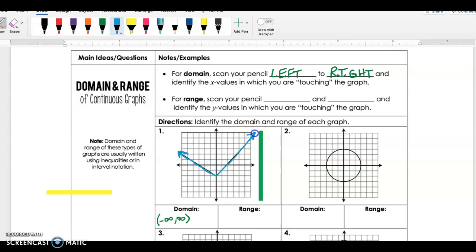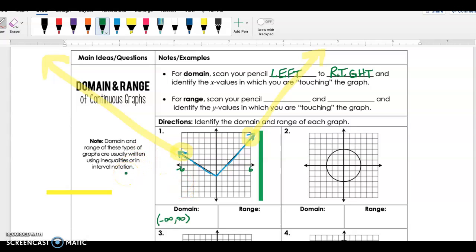Now, why did I use negative infinity, infinity? A lot of times, students want to count, okay, -1, -2, -3, -4, -5, -6. A lot of students will answer -6 to 6. But here's what makes this unique, is that there are these arrows here. Those arrows suggest that this goes on forever in either direction, okay? Well, what is forever? When does forever end? It doesn't, because we can keep going.